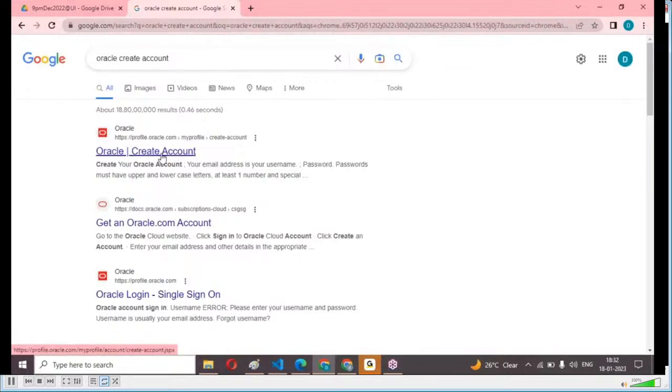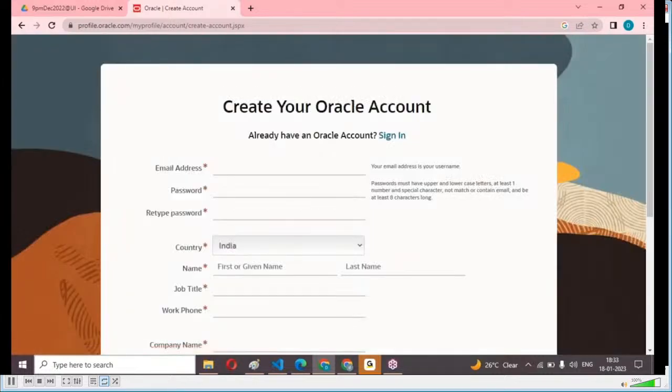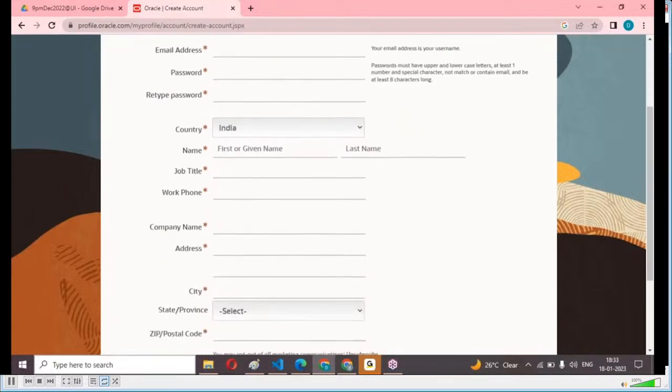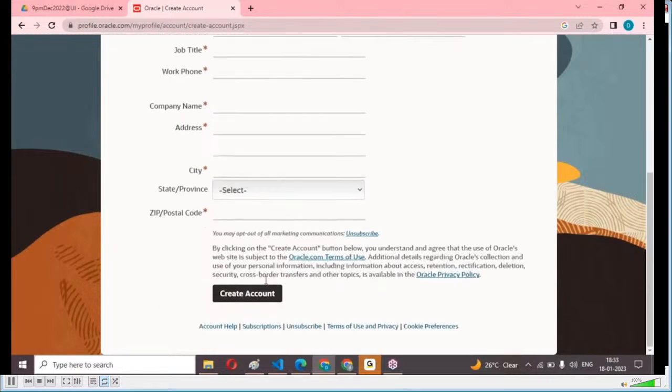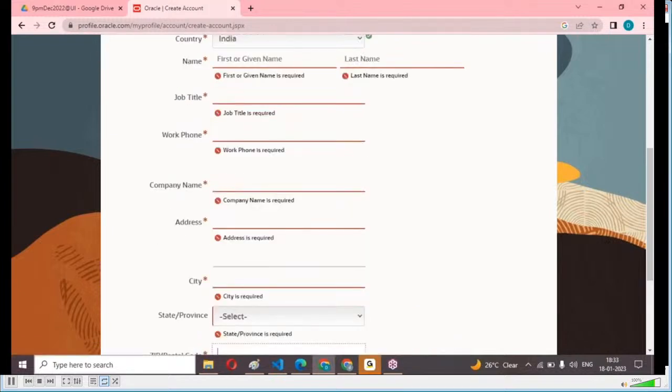Here, if you check the Oracle create account page, it is asking us to write buttons, radio buttons, text boxes. You can write Email ID, password box, drop down list and all. Here radio buttons and all you can write. Once you click the submit button, these all buttons are made by HTML.